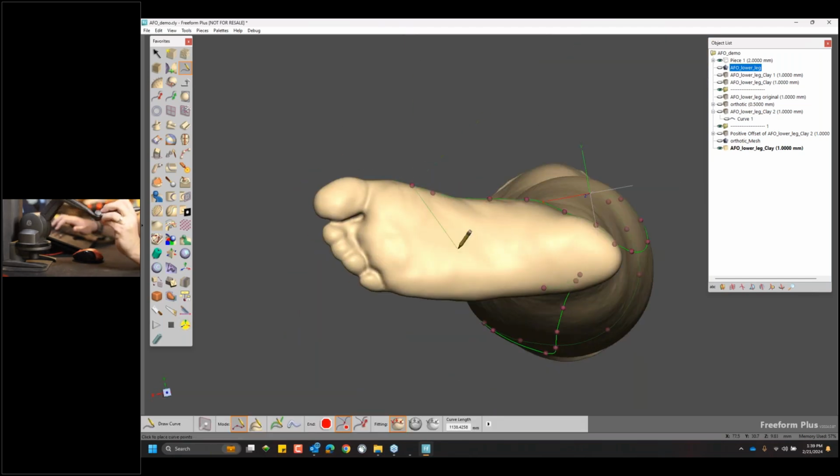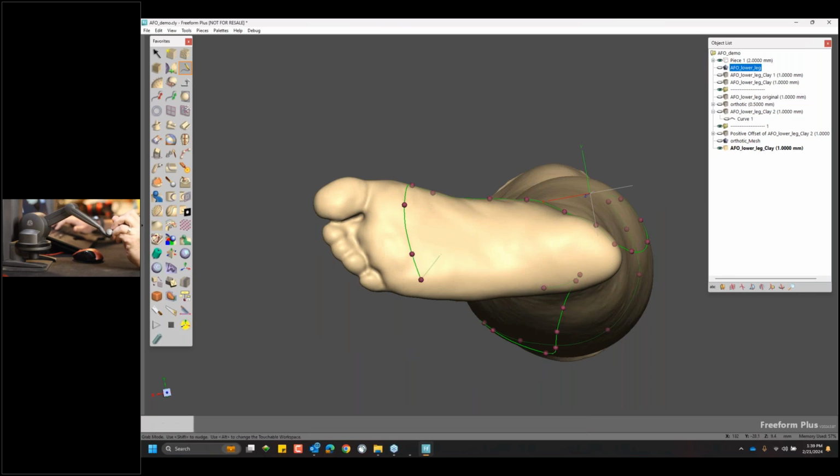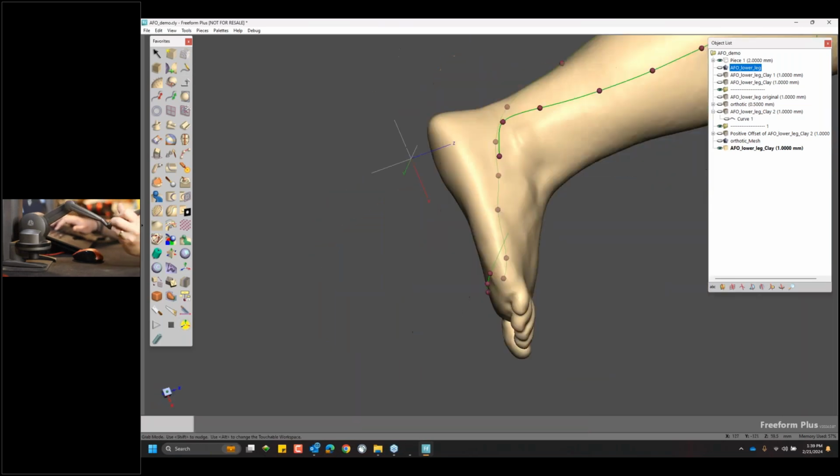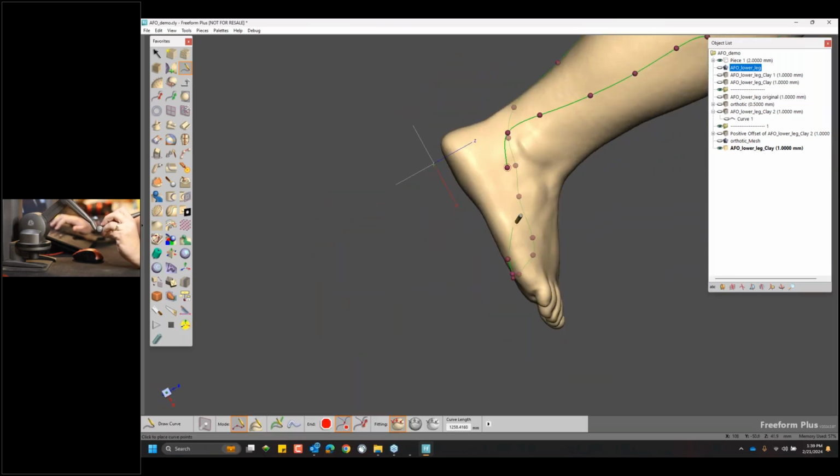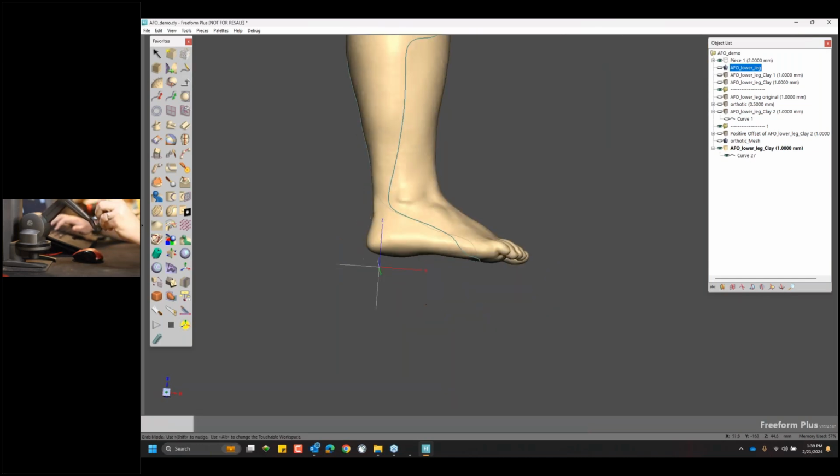Just go under the ball of the foot. Connect that up, and there we go.